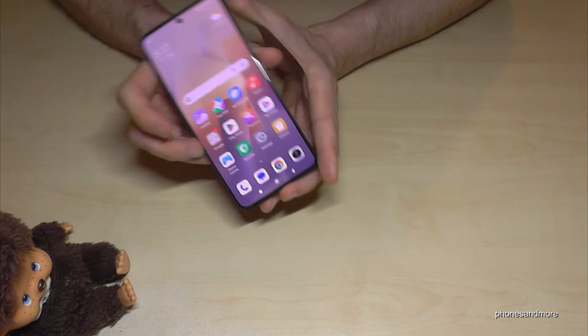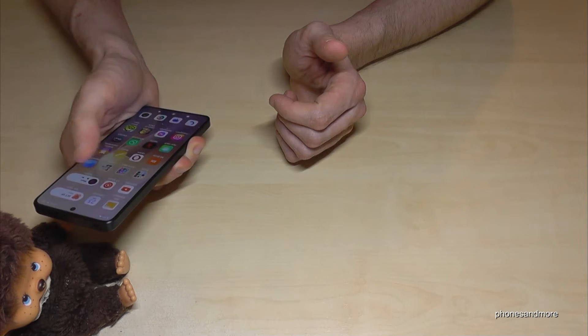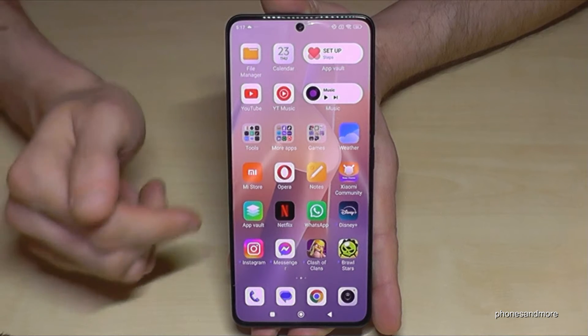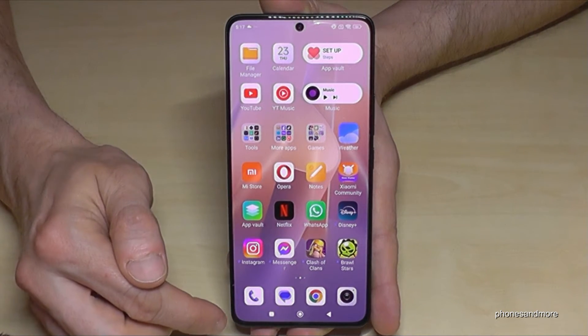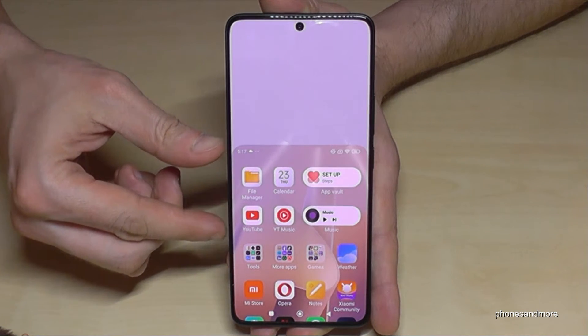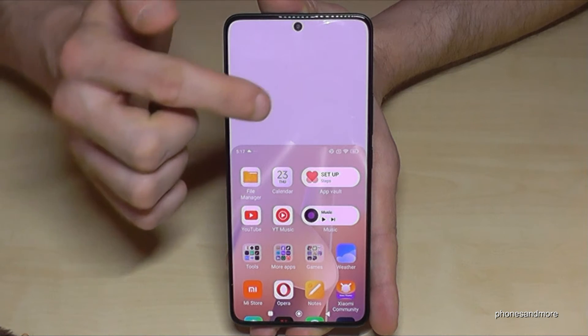There are some more nice gestures. One of them is for using your phone with one hand — you can't reach the top easily with your thumb. But there's a nice trick: just use the navigation bar and swipe from the inside to the outside. The upper screen goes a bit lower and you have much better access to the top of the screen.